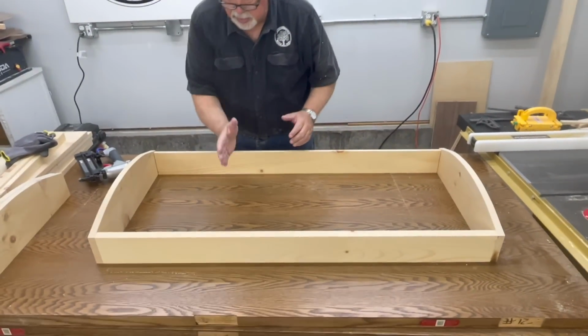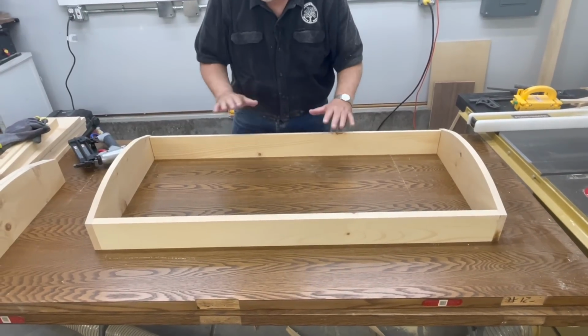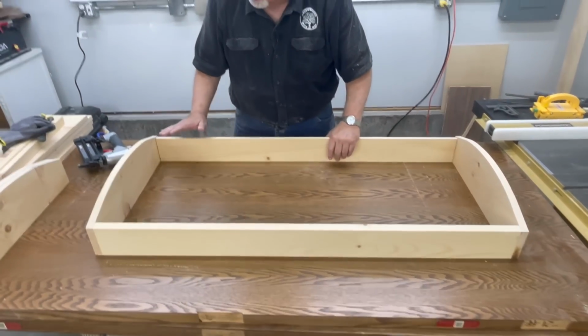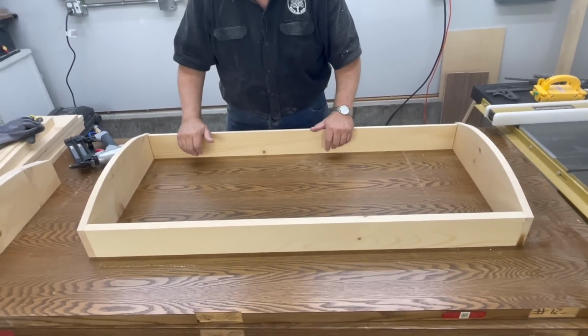Then we'll cut those pieces down. We're going to measure those in so that they're equal, so that our ribs are the equal distance apart. That'll give us plenty of support for, and we're going to put a piece of 1/4 inch over the top of that. But we're going to get to that in just a minute. But right now, let's just get the rest of this put together.